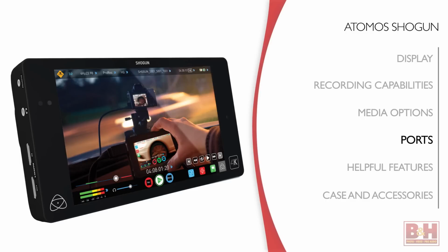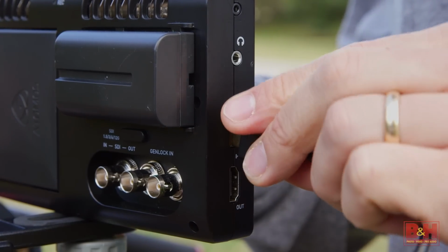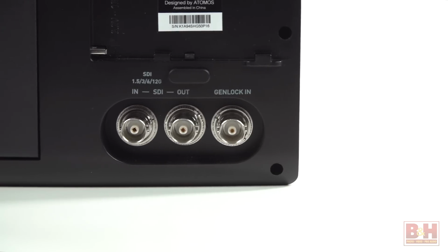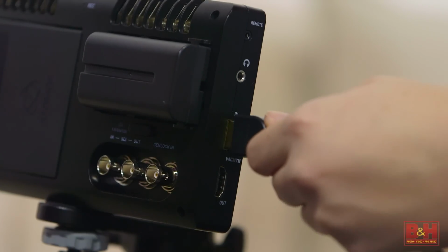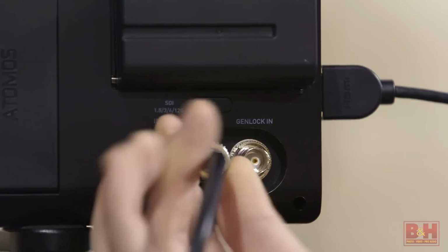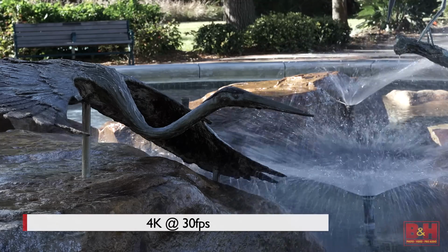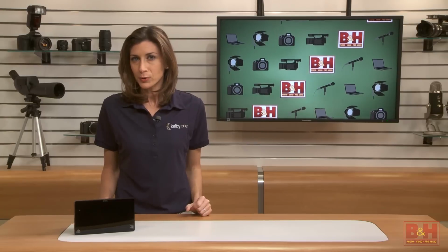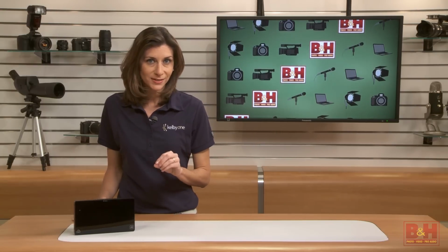A feature that will make life easier for a lot of people looking for an external 4K recorder is the inclusion of both HDMI ports and SDI ports with Genlock. And the Shogun has a built-in converter, so even with the HDMI port, you can loop out via SDI. The HDMI 1.4 connection supports 4K up to 30p and 1080 up to 120p. The HDMI output has a 1-frame delay, which I never found noticeable. Now the 12G SDI output allows you to send 4K footage with just 1 cable, which is super convenient because many devices right now require 2.